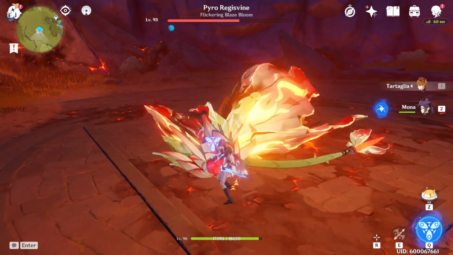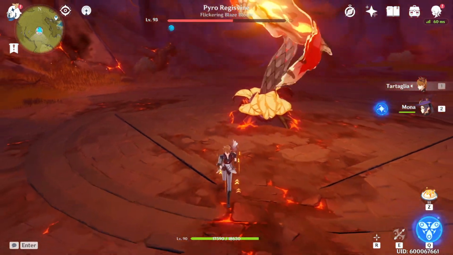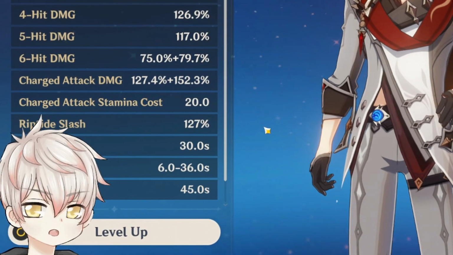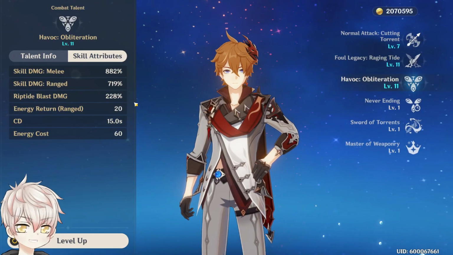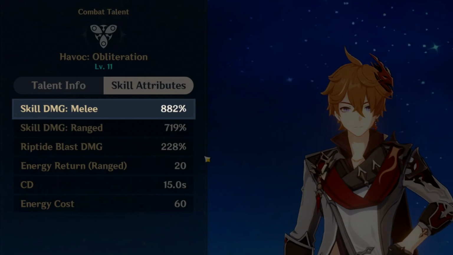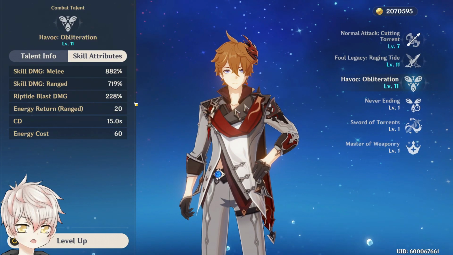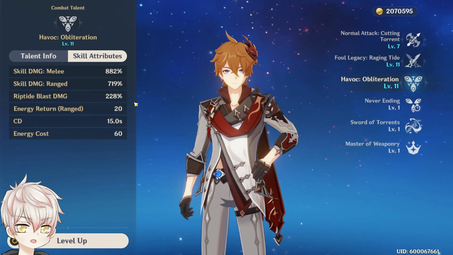In this demonstration, the extra procs of Riptide that you see happening every 4 seconds are my Tartag's C4 activating. Man, I wish I could untoggle Constellations for these demos. Third activation is Riptide Blast from his melee stance Burst. This will consume the Riptide and deal a single AoE hit that is counted as burst damage. Weapon passives like Stringless increase this damage.